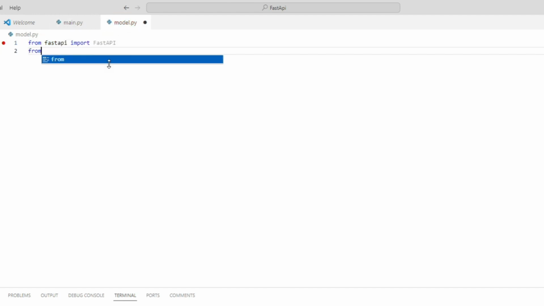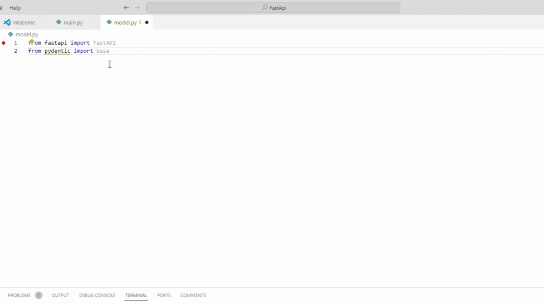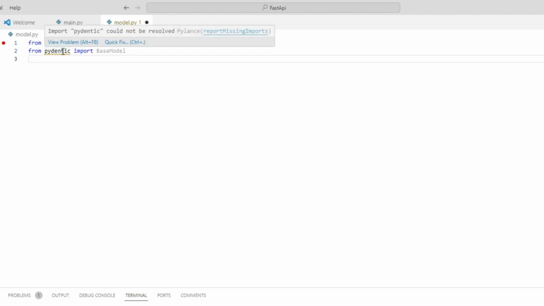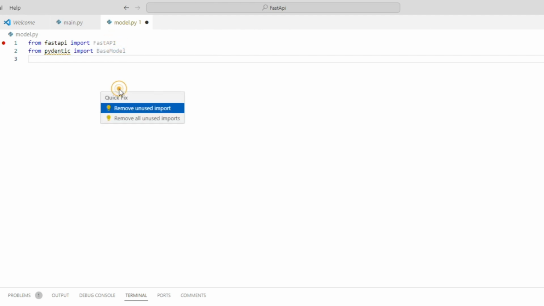From pydantic import BaseModel. The pattern could not be resolved. Let's have a quick fix from this one. That's fine, it's not using.